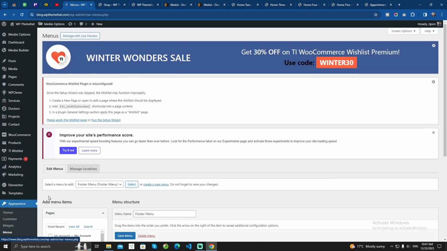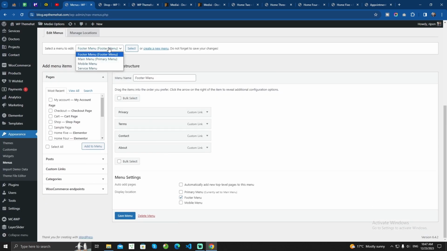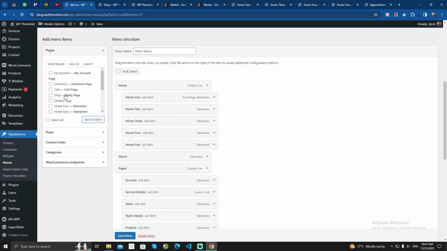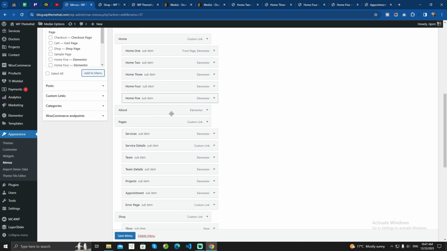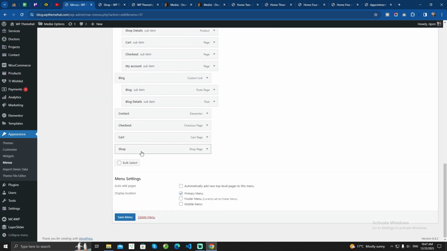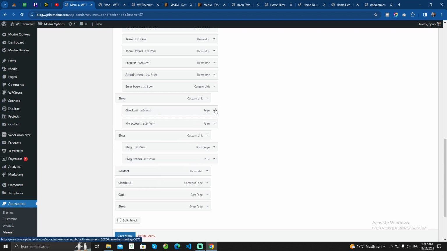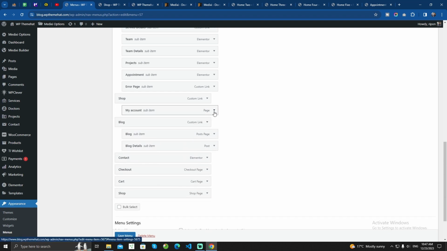So here in the menus, we select the primary menu, and we will rearrange these things like shop, then cart, then checkout. We need to add it here. Okay, and remove these shop details, then the cart, then the checkout, then my account.